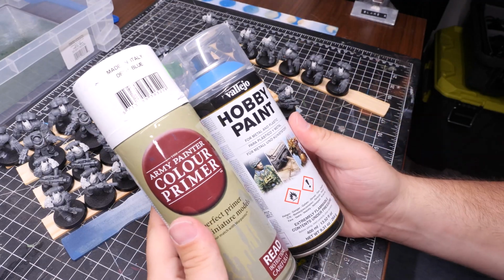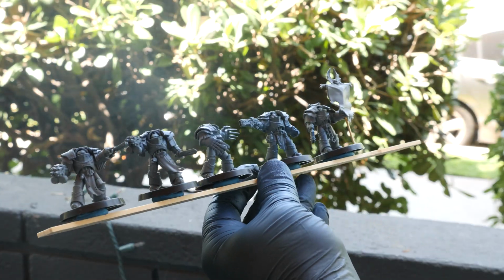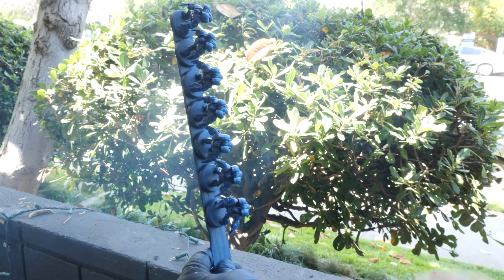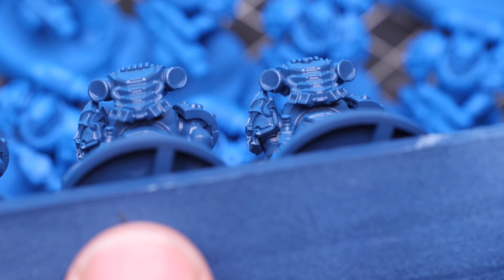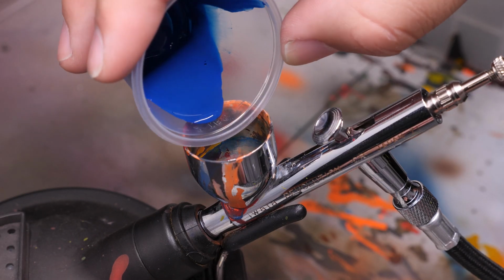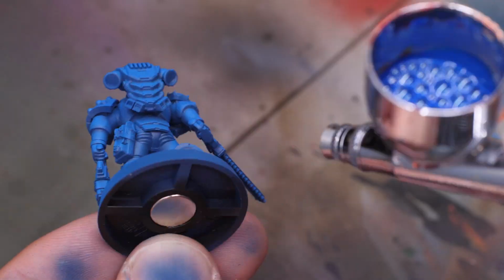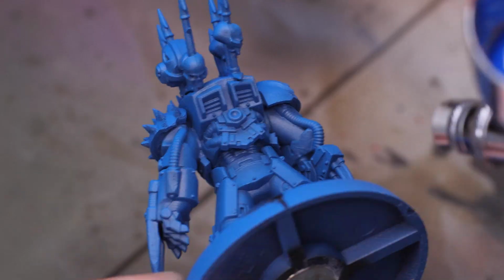This project starts with the humble spray can. Outside, hit the entire model with Army Painter's deep blue spray. Then, at 90-degree angles from the front and rear, hit it with Vallejo magic blue spray. We want to avoid hitting the sides of the model because this will serve as the shadow parts of the armor. If you want to reinforce this highlighting, thin down some Prussian blue and airbrush the sides of the legs, underneath the arms, chest, back, and the lower part of the power pack.